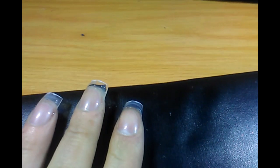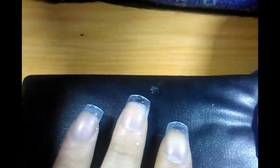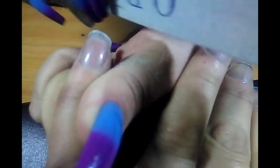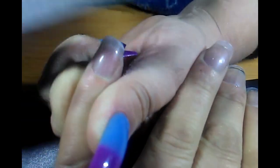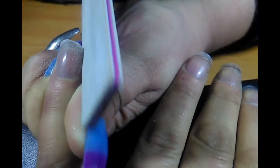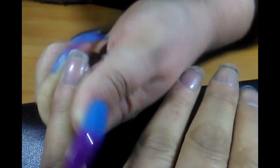Alright, now you'll need a file like this, okay, or any other file that you might have at your disposal if you're going to cut them down. I haven't cut mine down because I'm used to long nails, but if you're not used to long nails, then cutting them would be preferable. Also, they will last longer. If you're not familiar with long nails, then rather cut them shorter, because then they will wear a lot quicker.